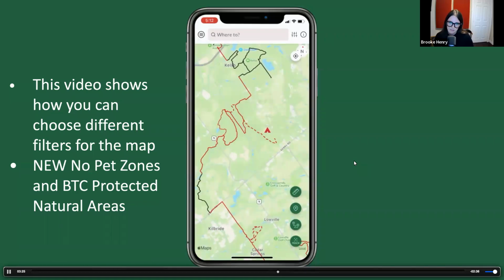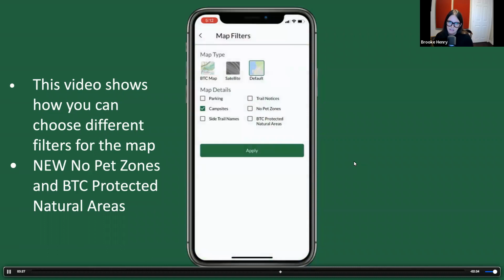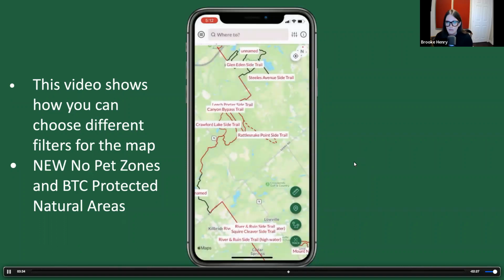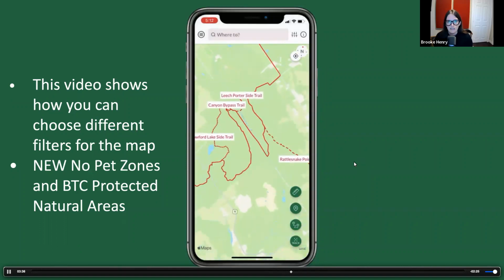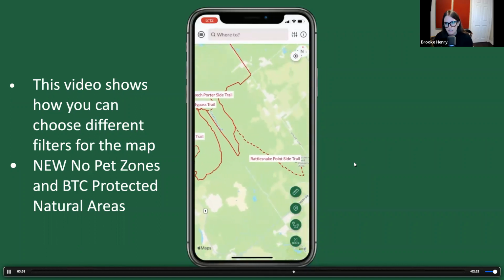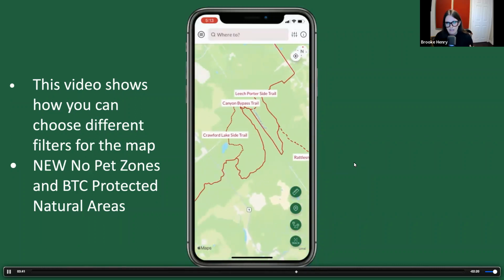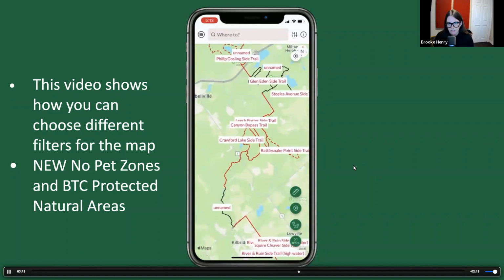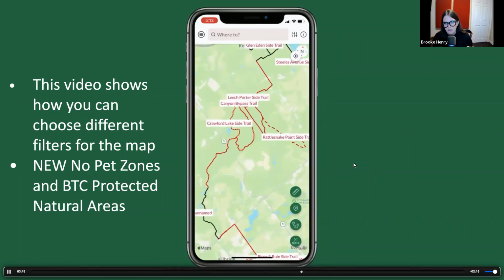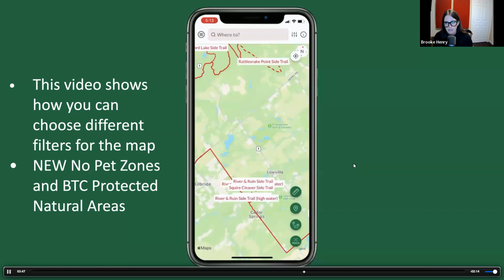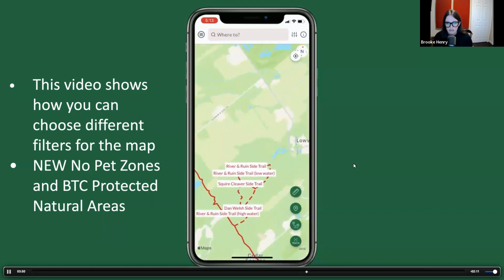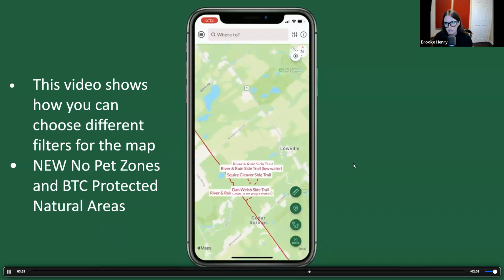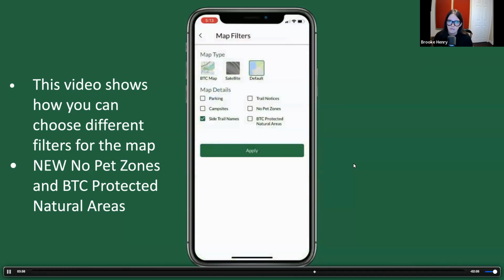We're available. If we go back to the filter, I'll show you the side trail names next. So you click on side trail names, press apply, and we can see the side trail names along the trail. We are working on getting these more visually appealing. Right now, they're just kind of large, and if you zoom out, they do go away. So we are working with the app developer to give these a fresher look, and that is something we will have in an upcoming version of the app.